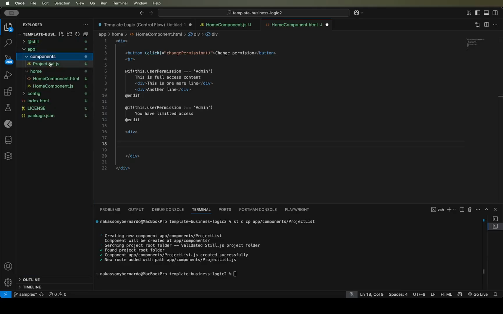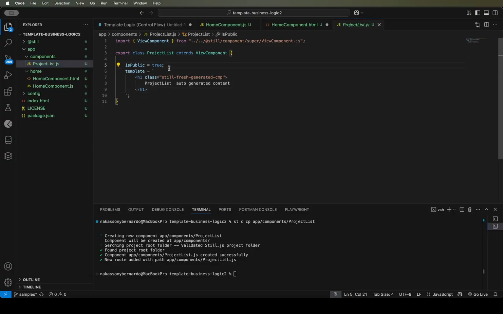I'll go to that component, and I will leave just the template inside here. I will just do some div in here, close it here, and for a starting point, I will add any prop or any variable, and I will bind it down here.